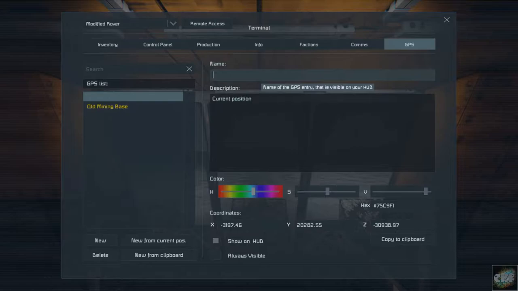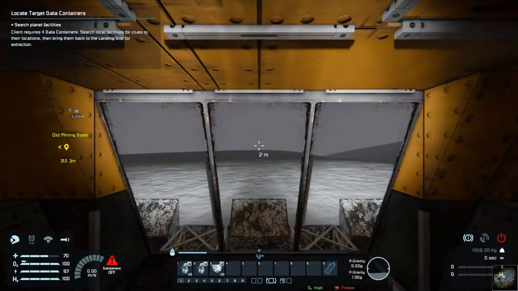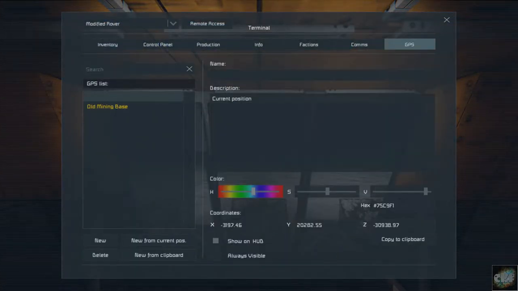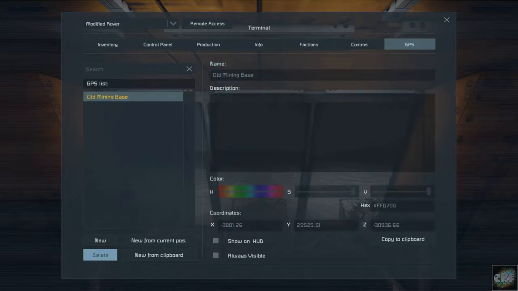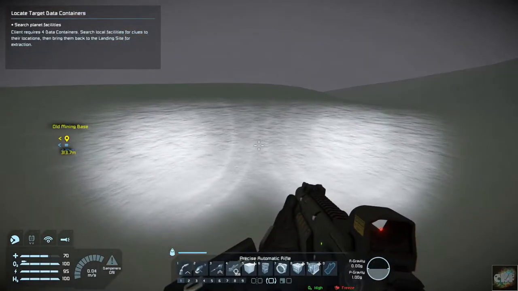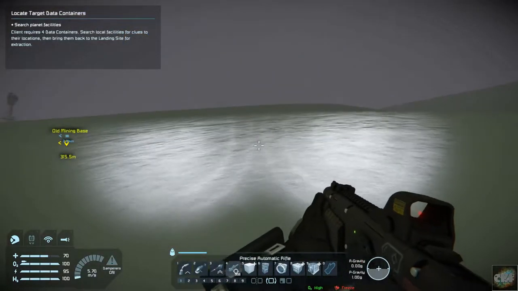Oh, actually, you know what? Actually, cancel that. Let's see. Did I screw up? Let's see what I got for... Let's delete that. Yep. Because we're going to take the cruiser in. So let's hop out and just double check to see where we're at for sure.